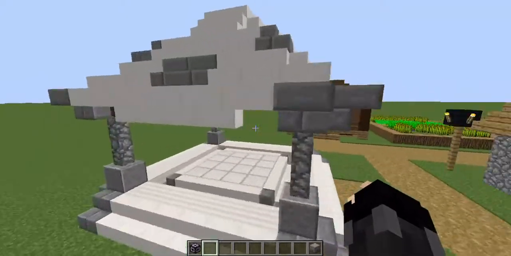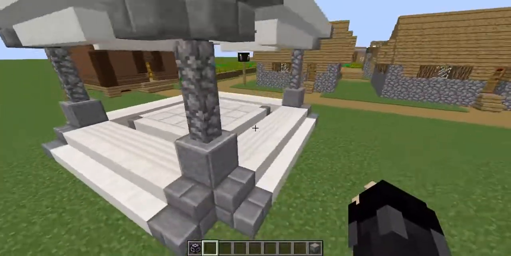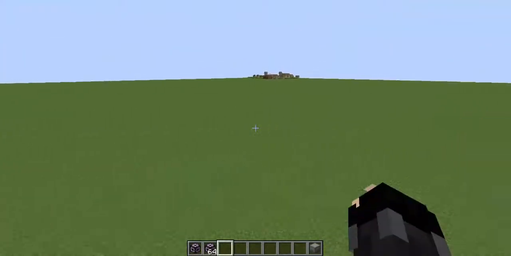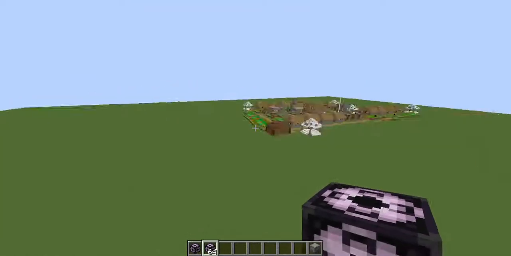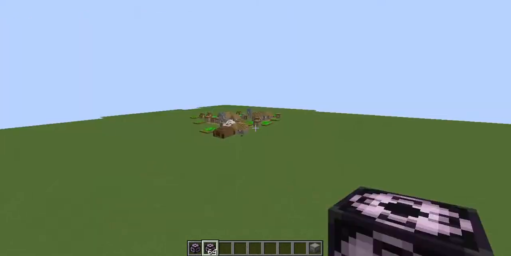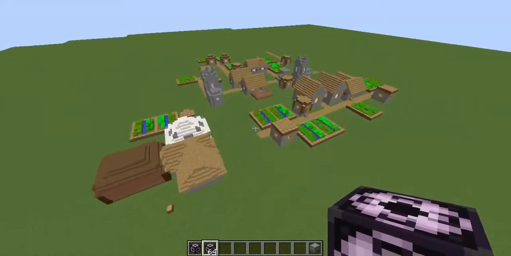What the iron temple does is, if I place it with a structure block, one iron golem will come out. I'll go somewhere else to show you, my testing village, because I don't want to mess up too much there, just in case. So there's the iron temple, the chicken hut and a big house here as well.